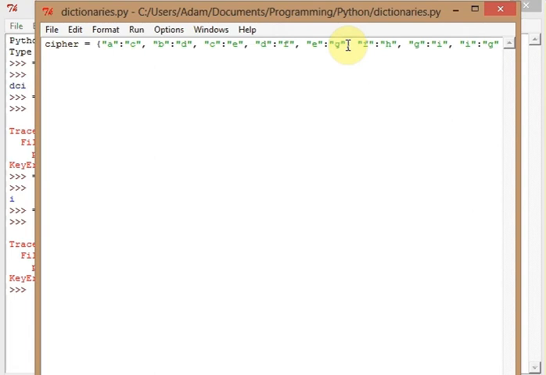So with what you know of dictionaries and lists, you should be able to make a cipher program where it takes some user input, and it does some programming with it, and it changes it into a cipher.